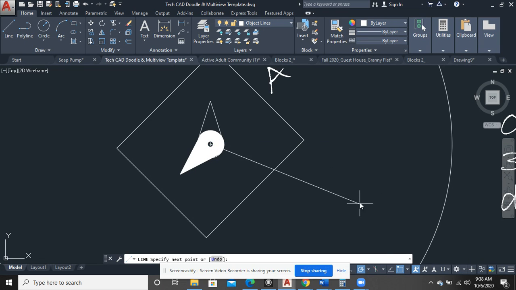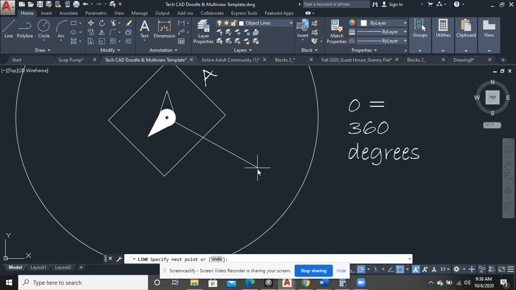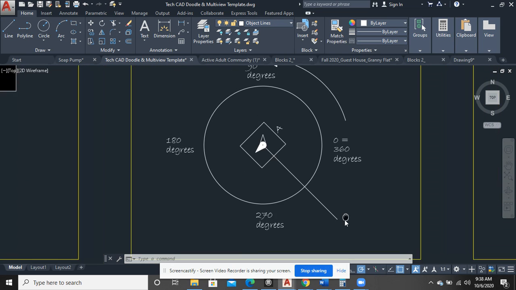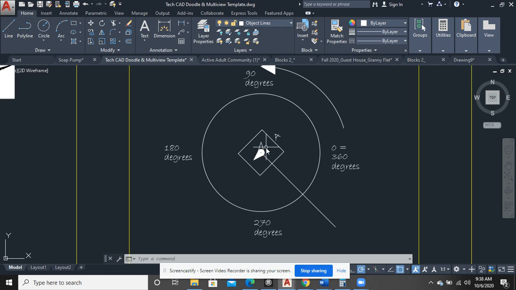I might say, okay, I want you to draw a line that is 45 degrees under 0. So I would say, like, the line would have a specific length. I would say maybe at 4 inches. I'll give you a number. Okay, this number is meaningless to you right now. And I use angle. And I can go ahead and type 315. And in doing that, if I looked at your drawing and it looked exactly like my drawing, it would be 100% correct. Okay. So that's the long and short of rotation.